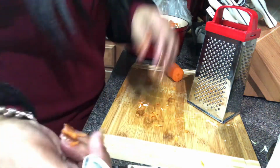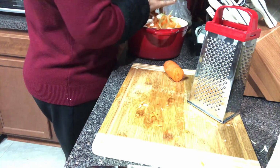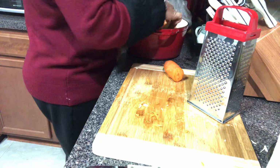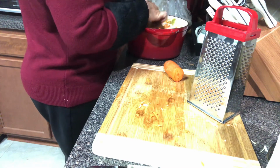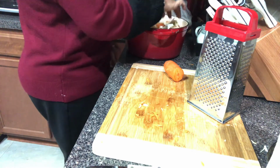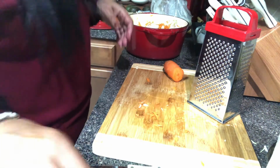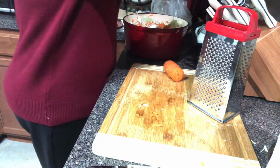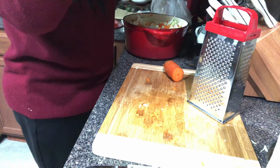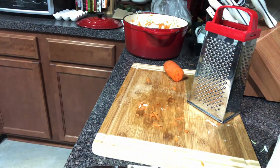So then I'm gonna take my fork and I'm gonna just toss it around so that it's divided evenly in the pot. And I'm only gonna add maybe a half a cup of water to this pot because the steam is gonna cook it down. It's gonna cook down. So you guys know that already. And then once the bacon is done, I will add that to it later. Use a half cup of water. That in there.